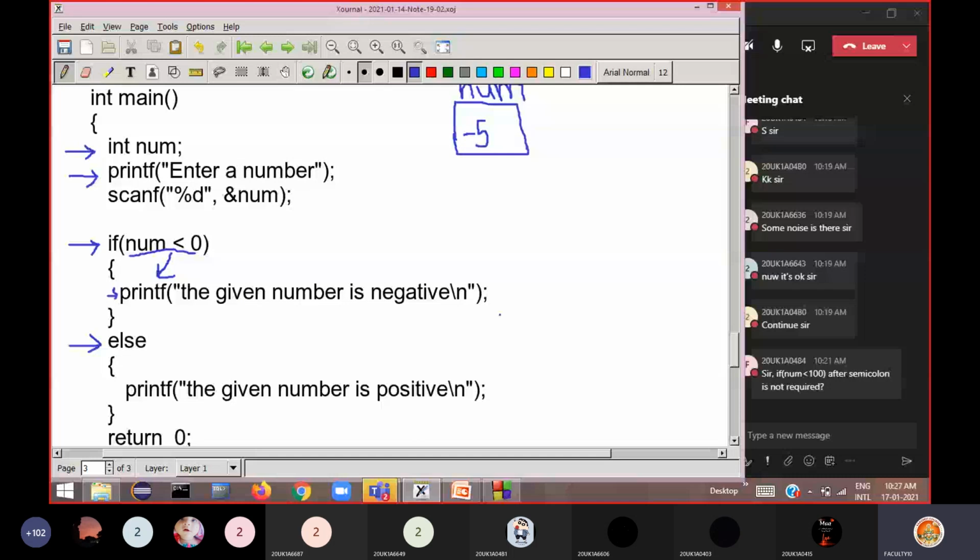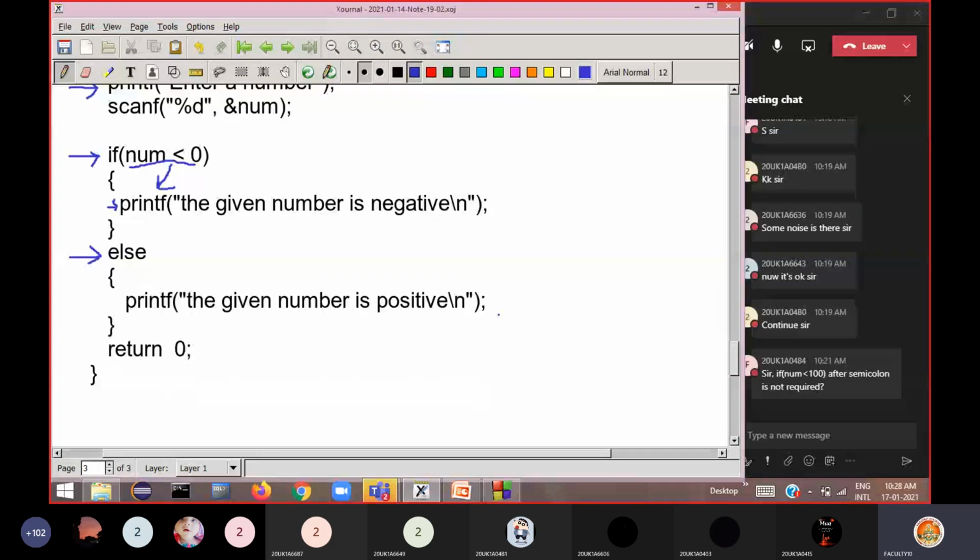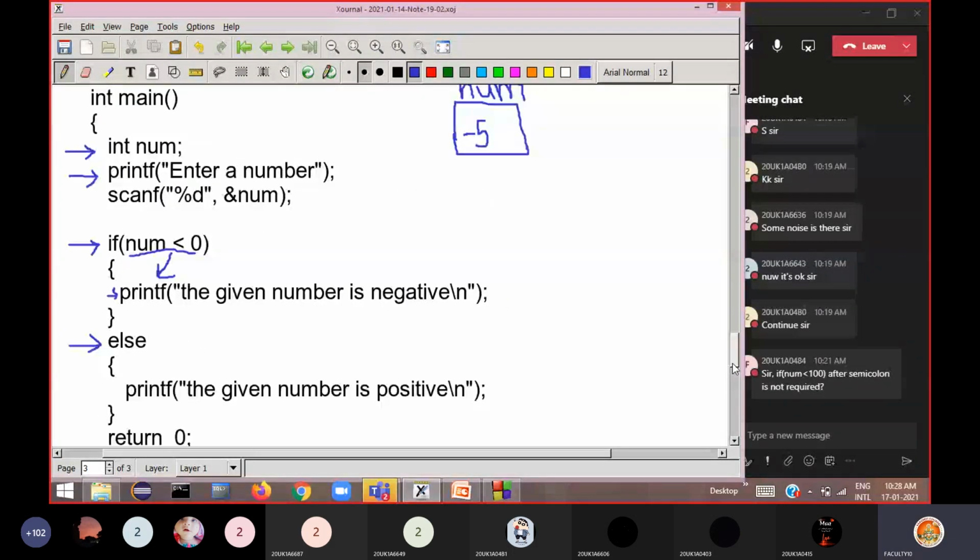Clear? This is how you check whether the given number is positive or negative. Now you may ask, if we enter 0, is 0 positive?